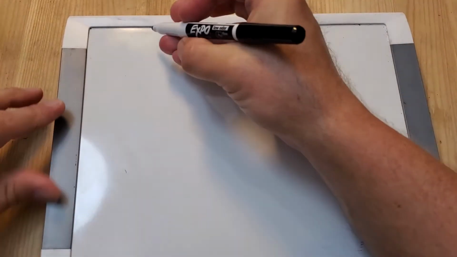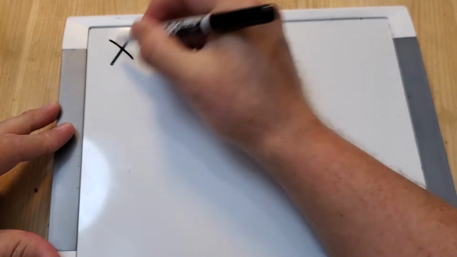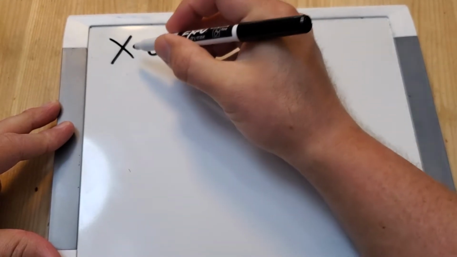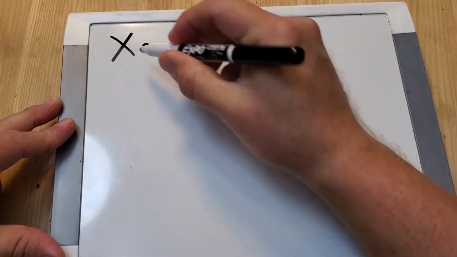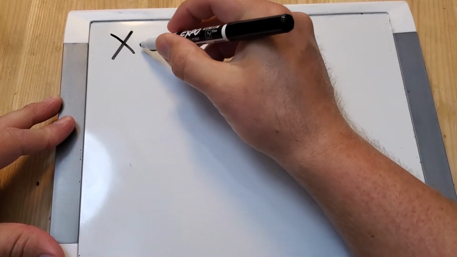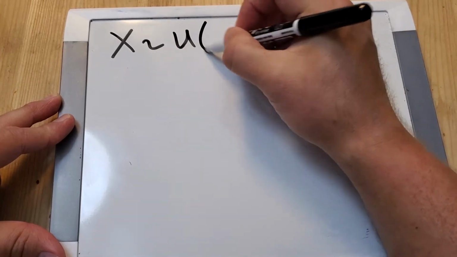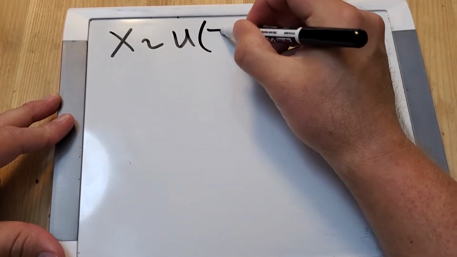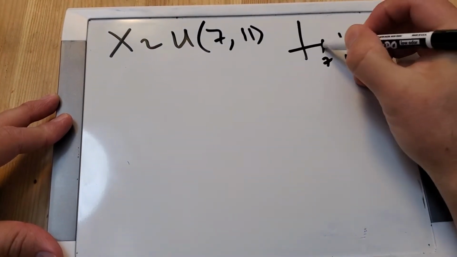Anyway, there are some questions in chapter 6 that might be a little weird, so I want you guys to remember we've talked about this before. This textbook really likes to do stuff like this. They had a variable that followed a uniform curve. It'll say x, this little squiggly, you can think of it as follows a uniform distribution, and let's say it goes from 7 to 11. So that would be from 7 to 11, uniform curve.